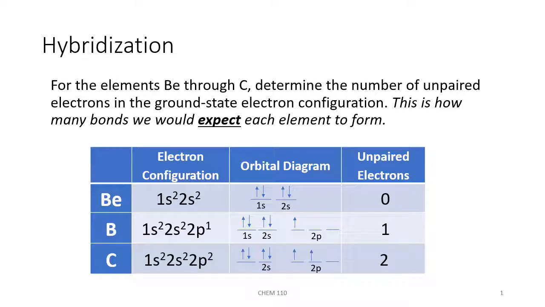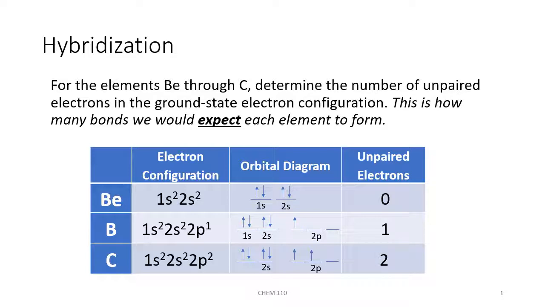If we write out the electron configuration for an atom and draw its orbital diagram, we can see how many half-filled orbitals there are with one electron that would be available to form a covalent bond. If you recall previously when we looked at valence bond theory, one of the requirements was having a half-filled orbital that could overlap with another half-filled orbital in order for their spins to become paired and form one covalent bond.